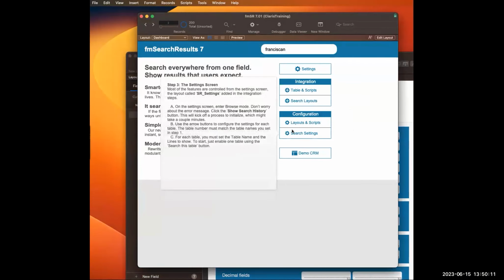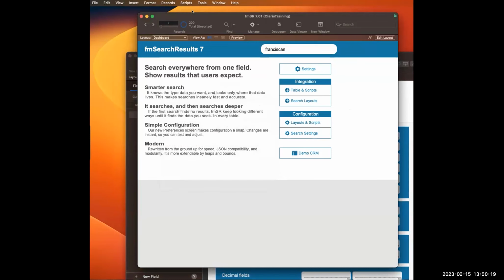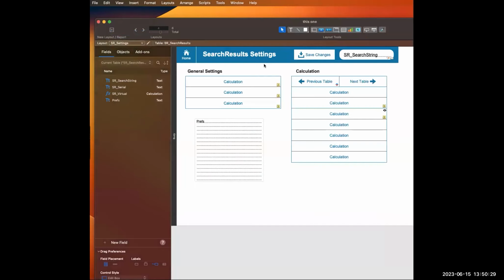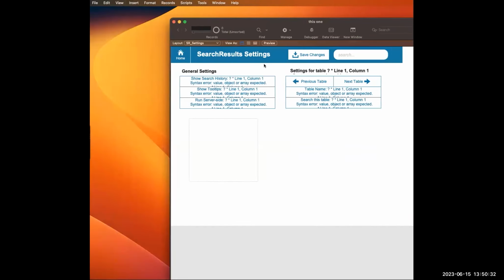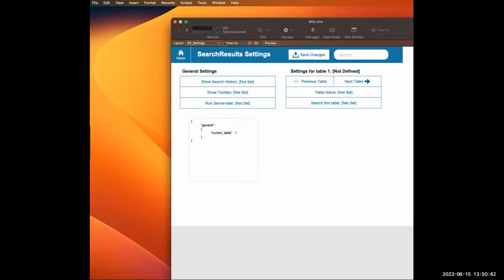The last steps are the settings screen. So at this point, I have everything from search results that I need, so I can close the file and never need it again. So now if I go to settings, this will look ugly, but as soon as I click one of the buttons, I think, or maybe save changes, yeah, it initializes it and creates 200 records and sets just the default data, and then waits for me to say, okay, what are you doing?